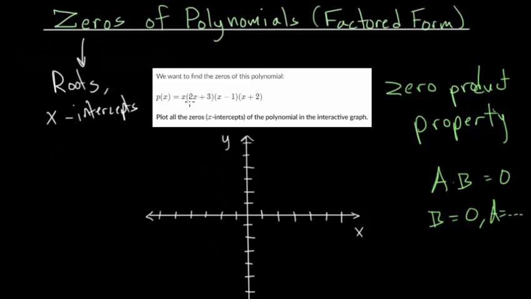So we'll essentially look at each of these factored binomials, or in this case a monomial, and figure out when that itself would be equal to 0. For instance, if x is 1 here, you'd have 1 minus 1, which is 0, and 0 times whatever these other expressions evaluate to would still be 0, since 0 times anything is equal to 0.